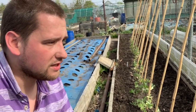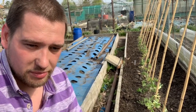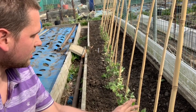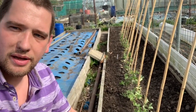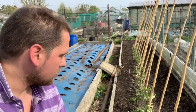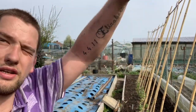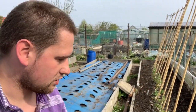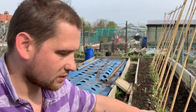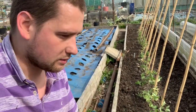I'm not really keen on sowing outside, but beetroots and things like that can be done no problem. As you can see, I've got a bit of space at the back. It is going to be difficult to get in there, so I'll put something longer in the back there, like a turnip or something. I've got to bear in mind that the sun will only get there until about 2 o'clock in the afternoon, then the sweet peas, when they grow up, will stop the sun from the back. So I might have to put a quick crop in the back of there, but in the meantime the beetroots are in. Let's see how they go.